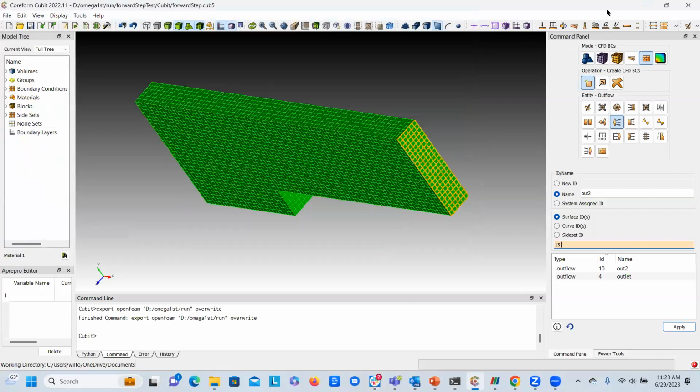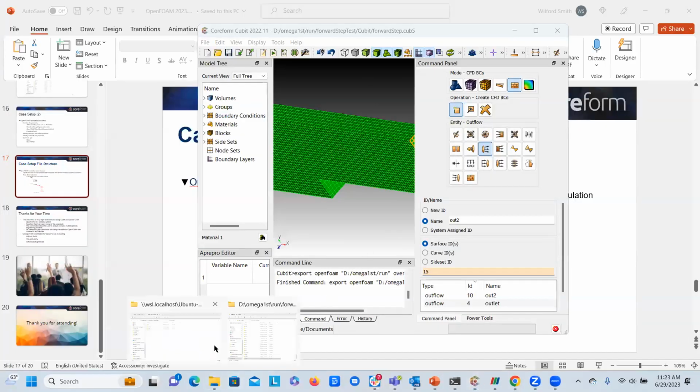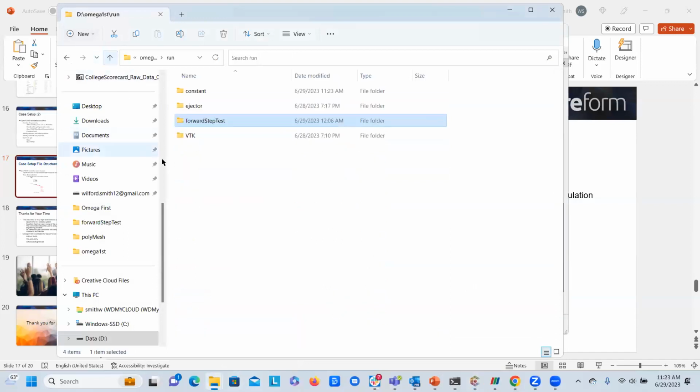And what it should have done is create one part of the simulation that I would need.